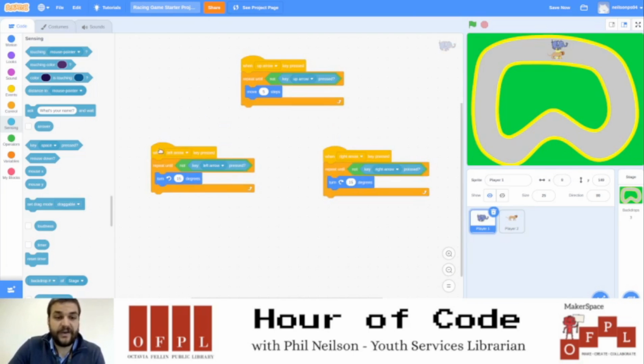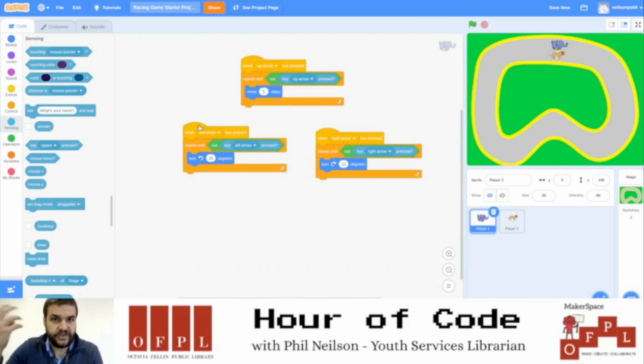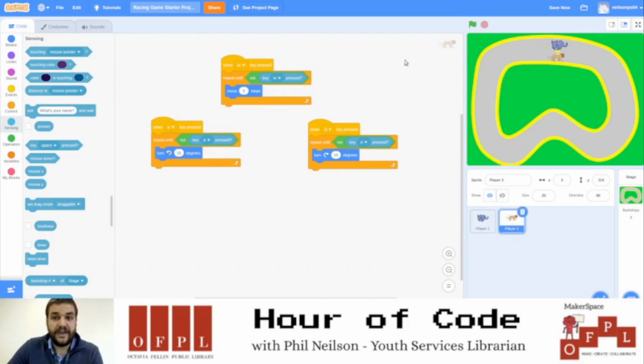And that's one of the things about computer science, is even when it seems in your mind like the computer should know to do something, it only does exactly what you tell it to do. And so this is one of those important computer concepts, that you have to tell it exactly what to do, including how you want it to start.